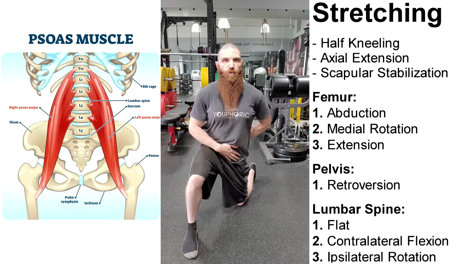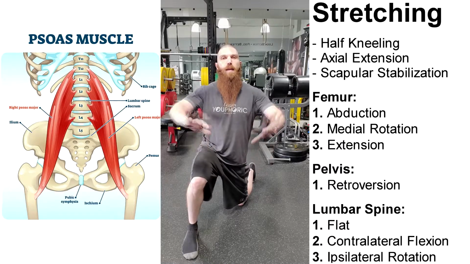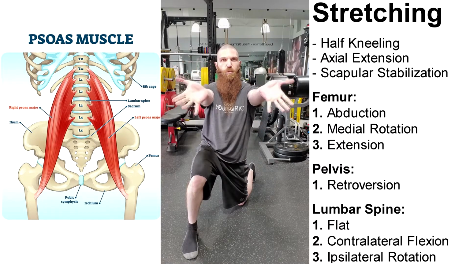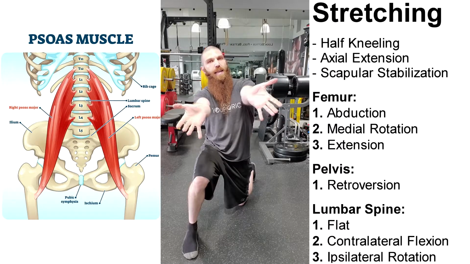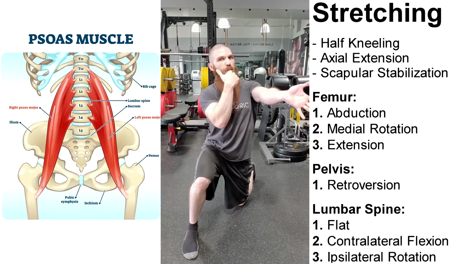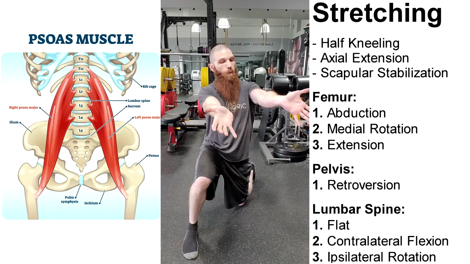Then you want to go into retroversion of the pelvis, and you want to go into extension of the hip by driving your hips forward. From here, maximum extension of elbow and wrist, maximum external rotation. At the lumbar spine, we want to do a contralateral side bend and ipsilateral rotation, and then we want to keep the chin tucked in, crown of the head up, eyes looking down at the floor to put the dura mater under tension. With the palms, we're pressing away with the palms and holding this for 30 seconds.